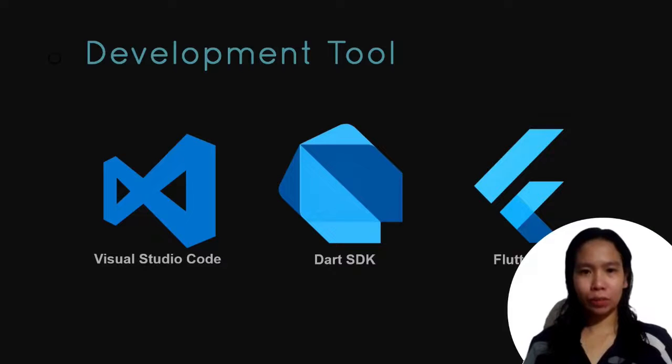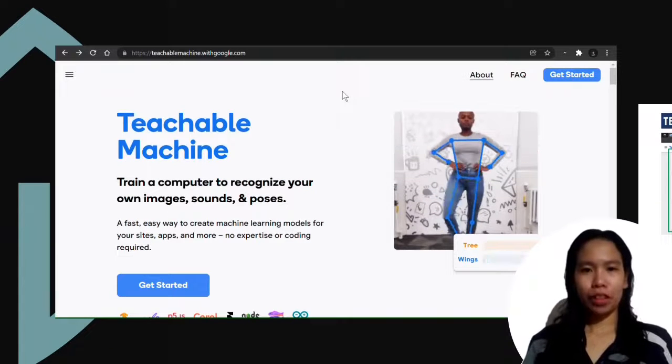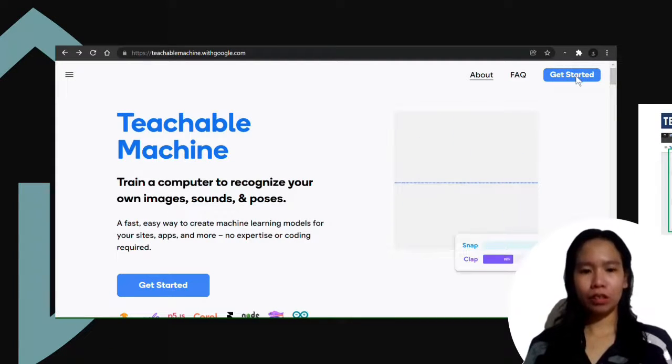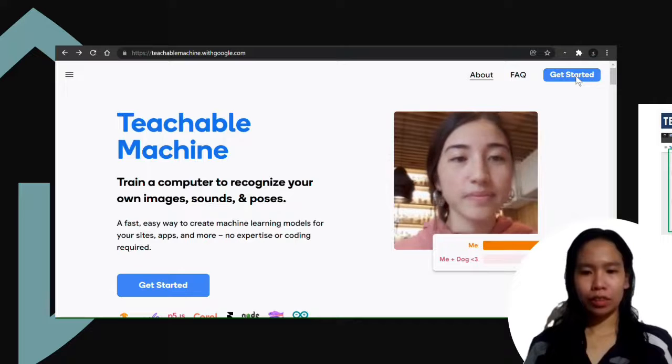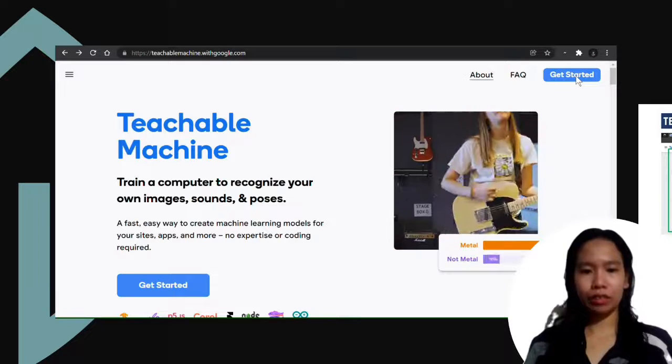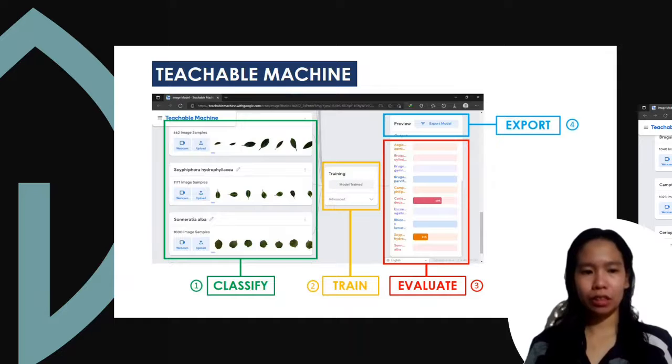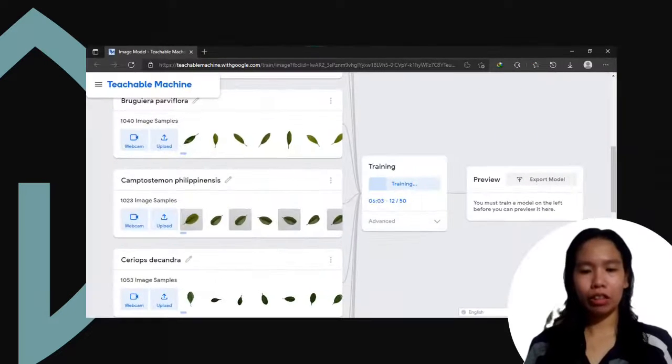Flutter is Google's free and open source UI framework for creating native applications, released in 2017. For the dataset training and creation of the machine learning model, we use Teachable Machine. Teachable Machine is a web-based interface that allows us to train our own ML classification models using images. It uses transfer learning, an ML technique to find patterns and trends within images and create a simple and easy classification model. With transfer learning, we're able to add our own data and retrain a model on top of a previously trained base model that has learned a specific domain from a large dataset.